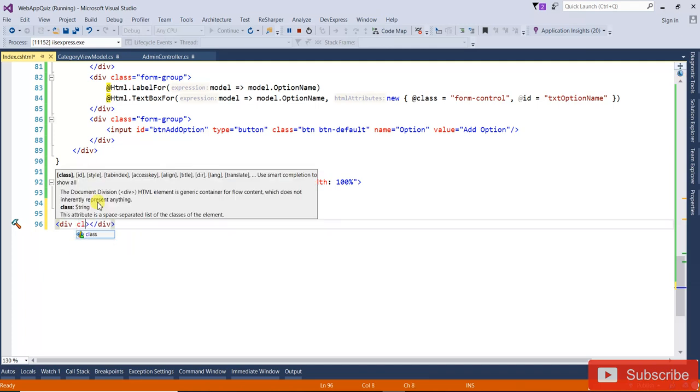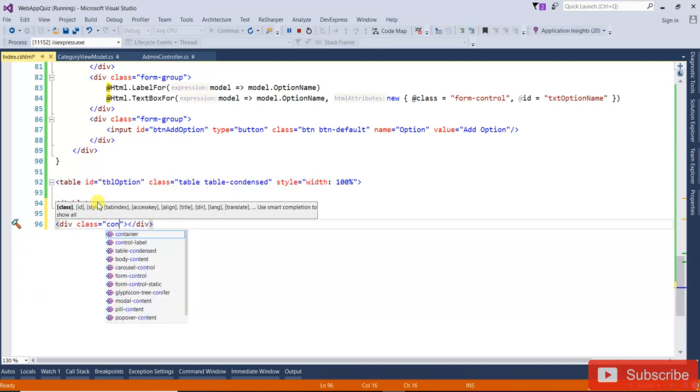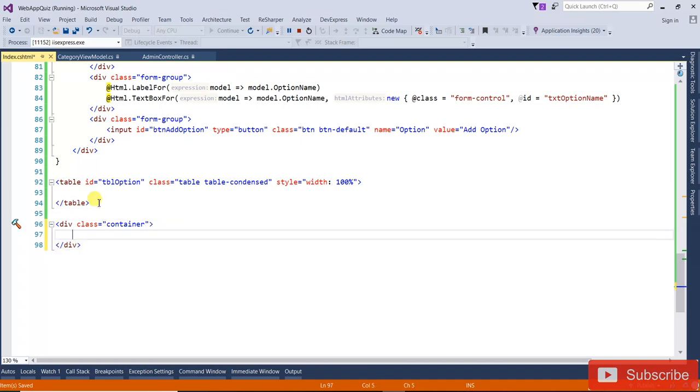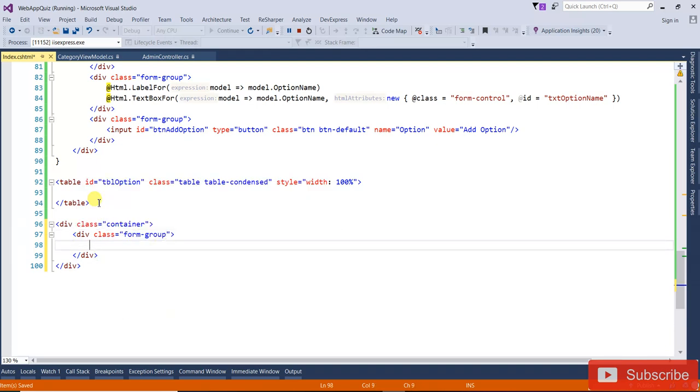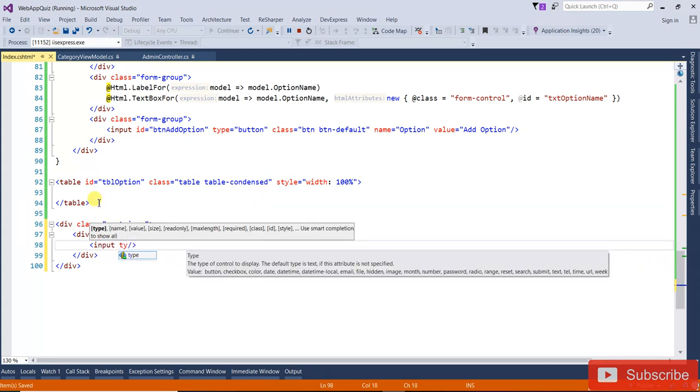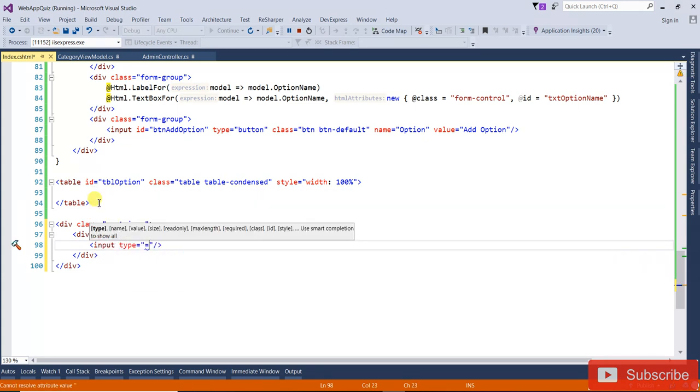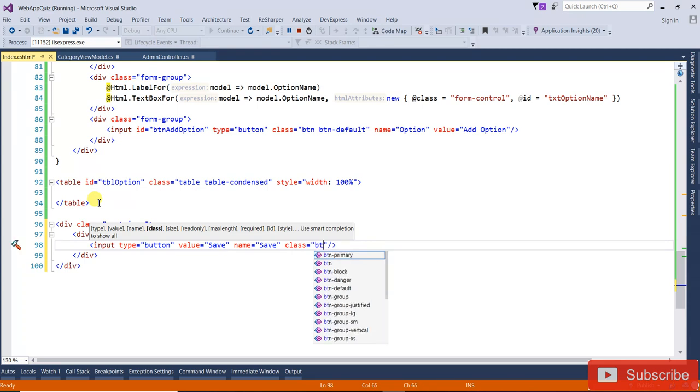So div, again class container, and here div, the class form-group, and that button, input type equal to button, then value will be save, and name also will be save, and class is going to be btn btn-primary.